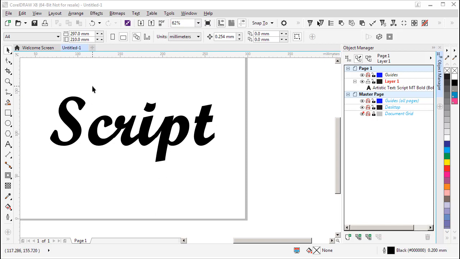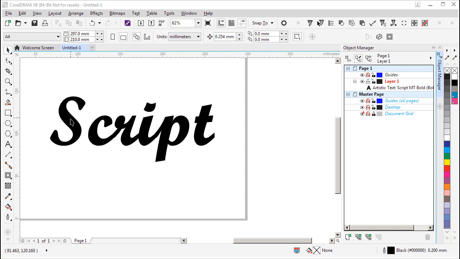Today we're going to have a quick look at creating cut lines around a script font. That's a little bit different to a normal block type font or alphabet because of the connecting lines. The connecting lines in a script very often overlap. So when we create the cut lines around them, we get a cut line around each of the individual letters, and those cut lines overlap. I'll show you how that looks.